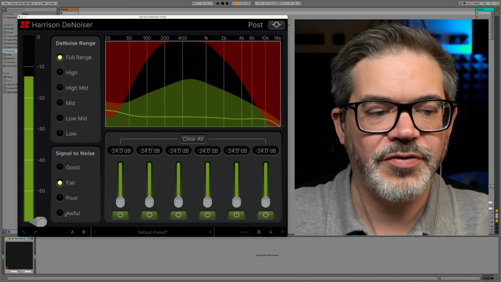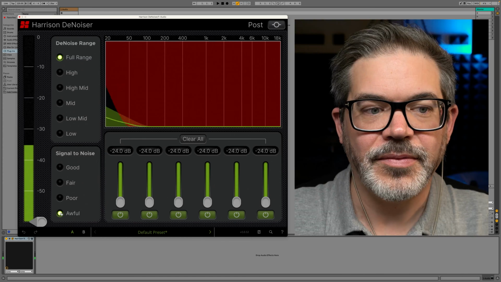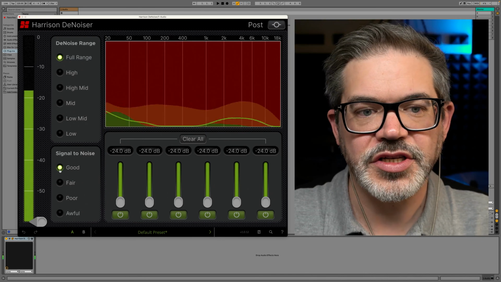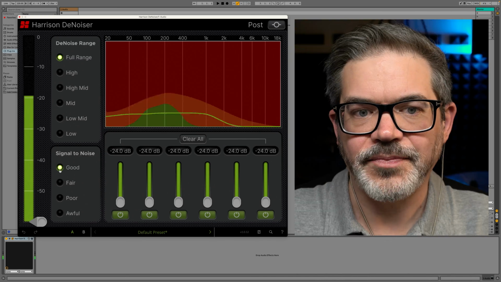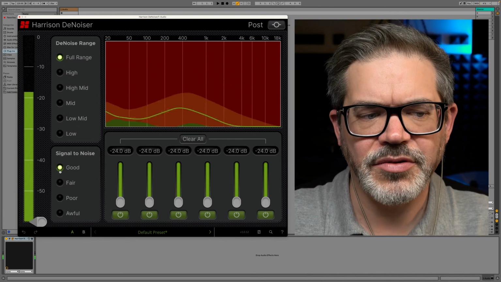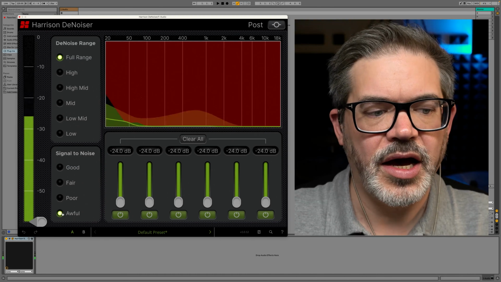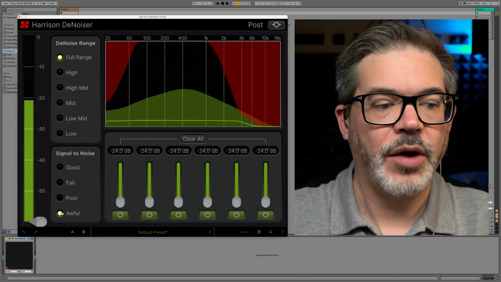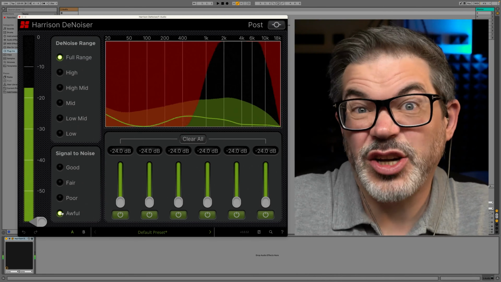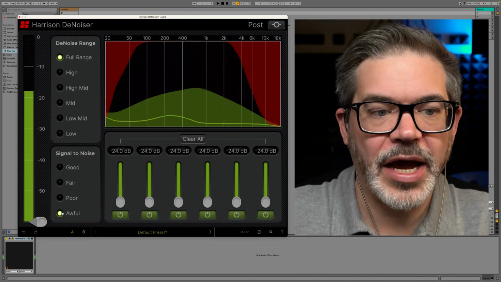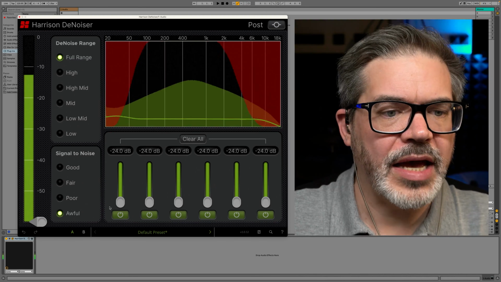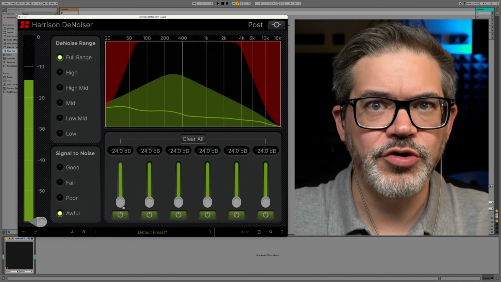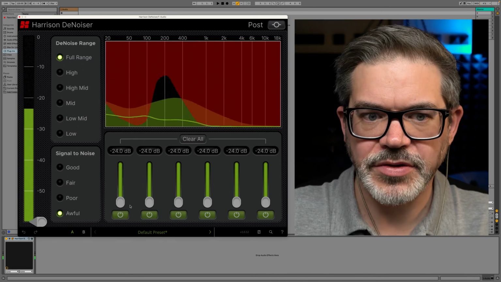And if I set this to awful, now it's really going to get out of the way anytime I talk, whereas good is just going to be a little more subtle. This is kind of a subtle fix, which sounds nice, but awful exaggerates the opening and closing, which can be important if there is a lot of signal or noise in the background. But this sounds pretty good, and you've probably noticed that my room has almost completely disappeared this way.